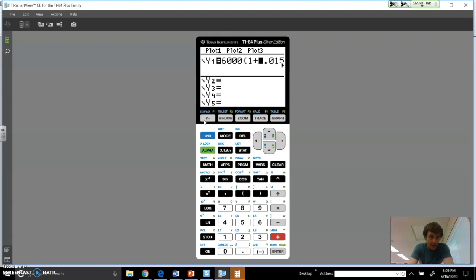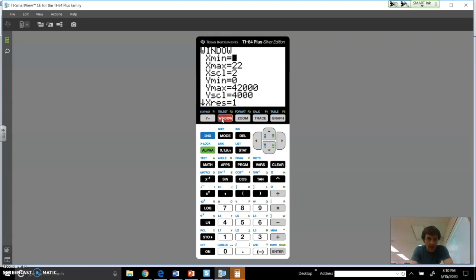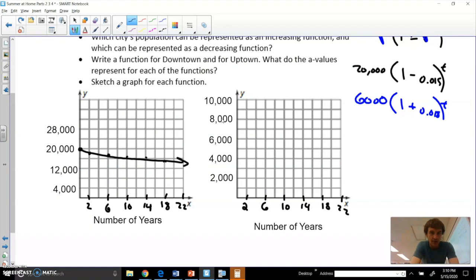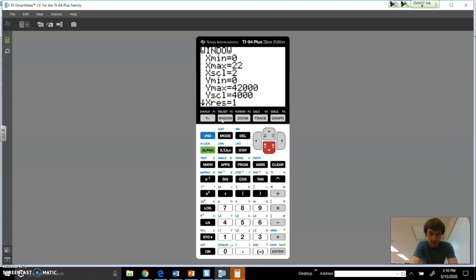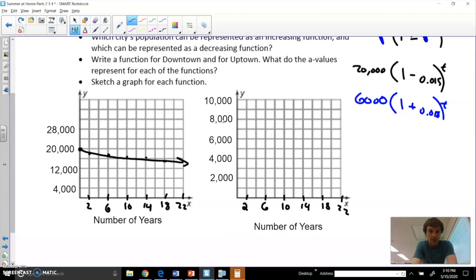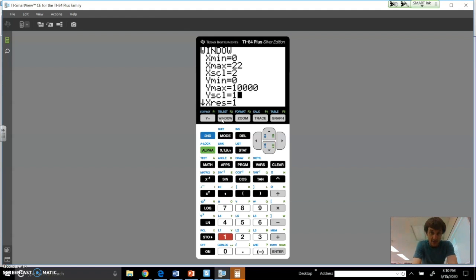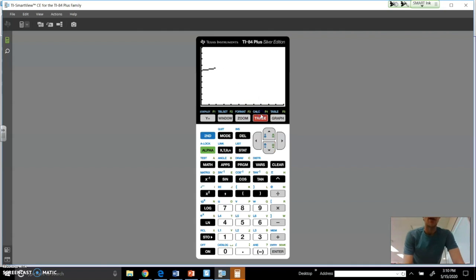Let's add, and let's make it 1.8%. And then I think I want to keep my time scale, but for my Y min and max, I'm not going quite as high. It looks like I go just to about 10,000 for this one. So let's change that to 10,000. And I think my scale for this was going by 1,000s just for the second graph.